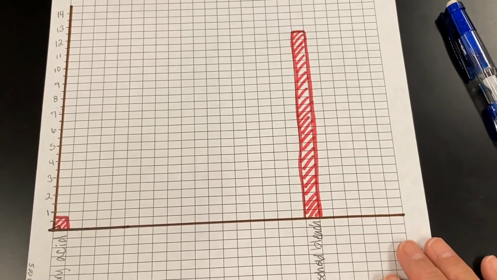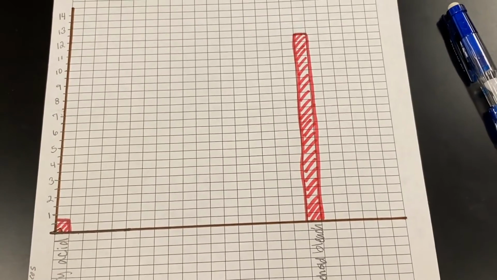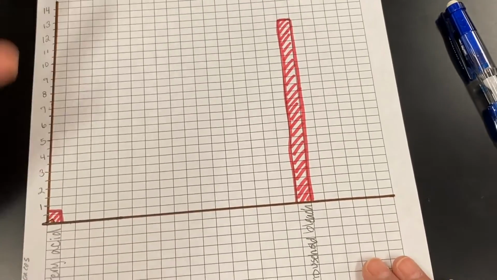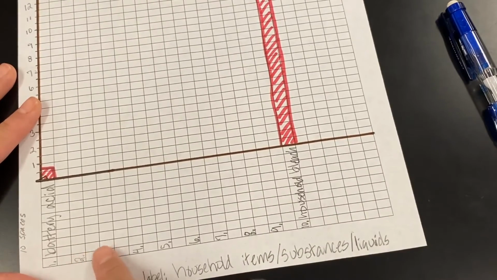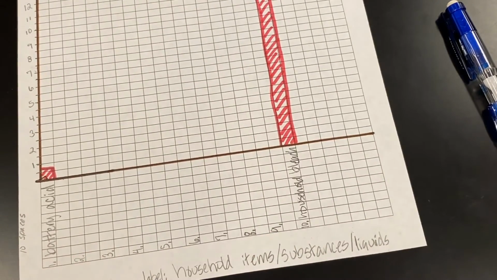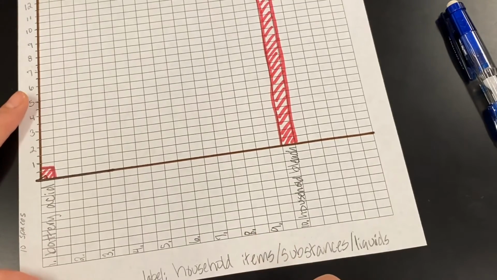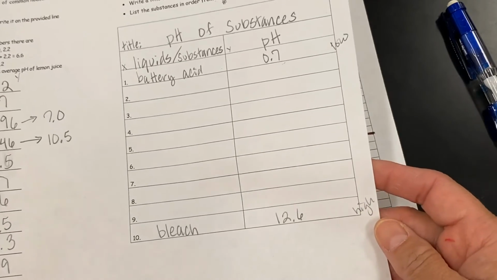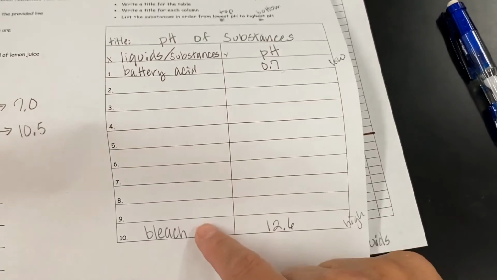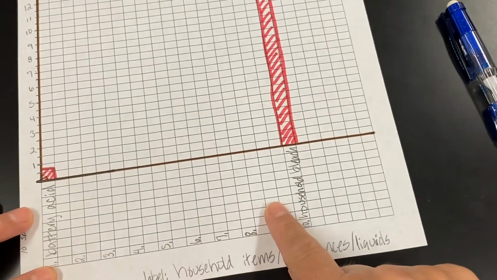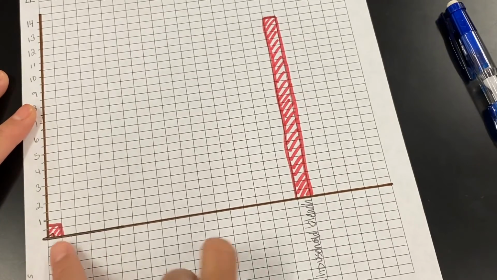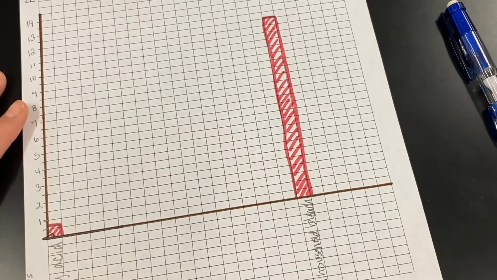All right, so you should have your graph set up. You're going to graph your remaining 8 liquids in the order that they should go in based on your paper from yesterday, okay? So you have your order. They should be written in that order. And you're going to graph them. We're making a bar graph. This will look similar to the 2 that we've done. Again, you can keep the colors the same or different.